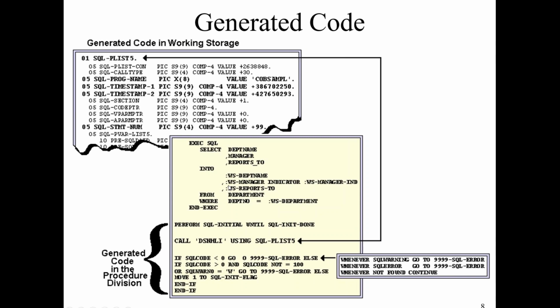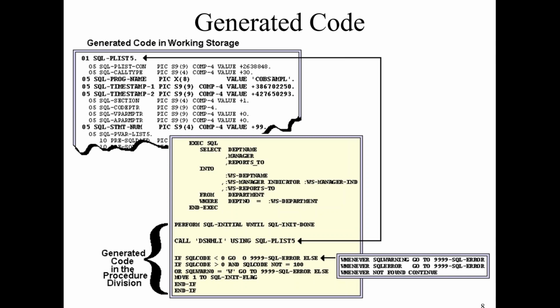Now, there's a small exception to that. Some of the shops I work with have actually used the integrated precompiler. In other words, there's flavors of the compiler now that have the precompiler integrated into it. So it's one step instead of two. That was introduced probably over 10 years ago. And I don't see a ton of people using it, although I do have a couple of shops that I work with that use that integrated compiler. But most shops still go through the precompile, compile, link edit, bind process.